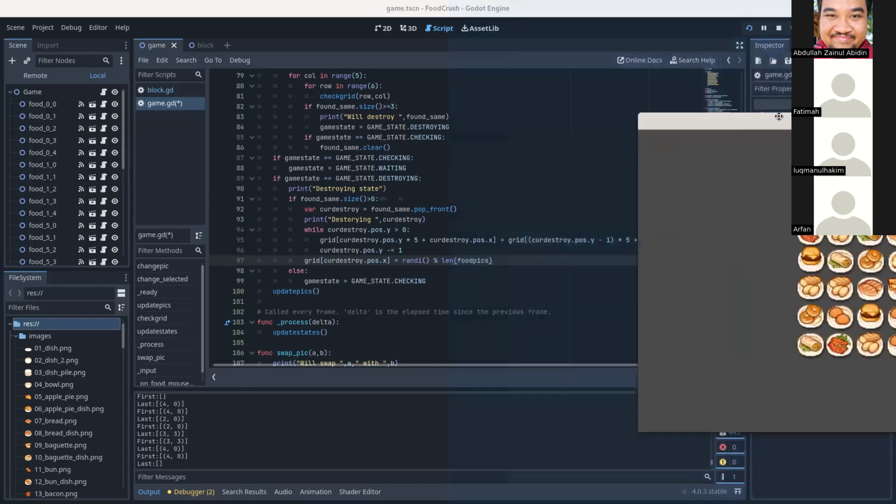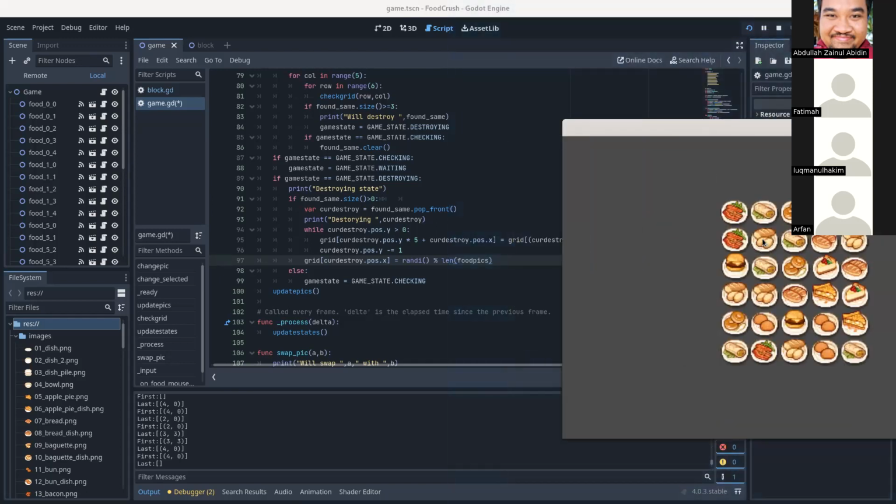we're going to look over every single grid on top of the current one that we're destroying. So let's say we're destroying this one, right? What we do is we first replace this one, and then we replace this one, and then it's already less than 0 because this is 0, right? So over here it's less than 0, so no need to replace anymore.